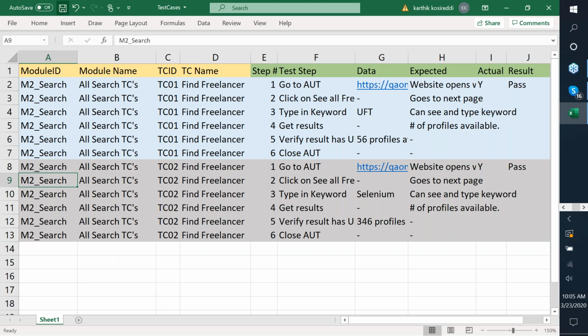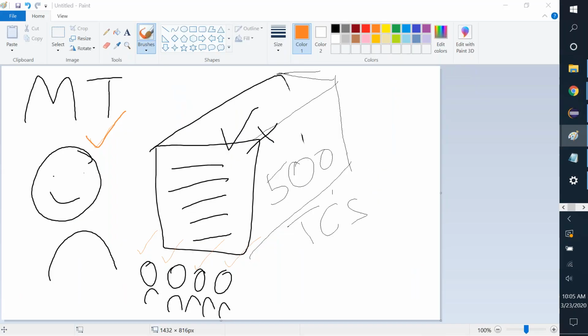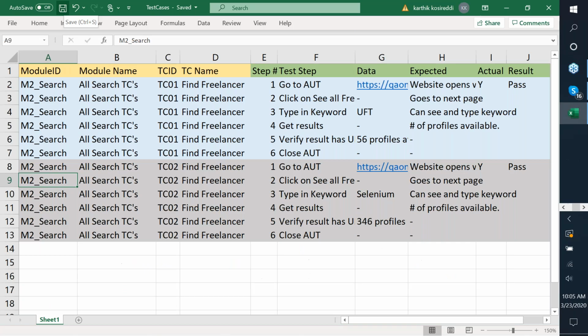Now, I want to do exactly the same things with an automation tool. So manual testers, if you give this amount of information, that is sufficient. When it comes to automation, we need to be able to provide furthermore.